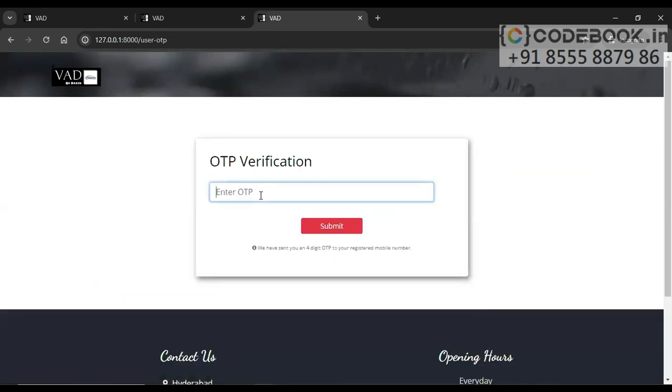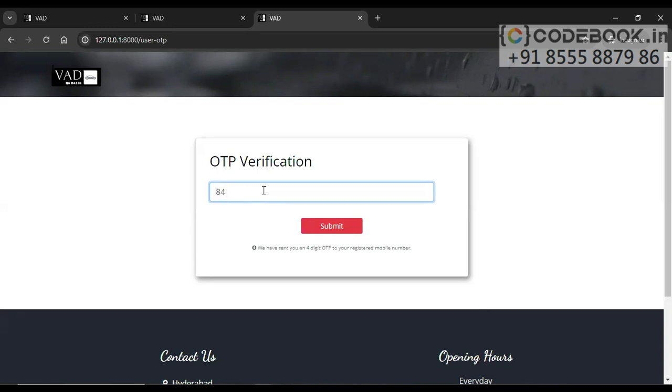And you can see here OTP verification we are performing. You will receive an OTP in your registered mobile number as well as the email. So at the time of registration, we need to provide a valid email ID as well as a valid mobile number. I have received the OTP in my mobile number.